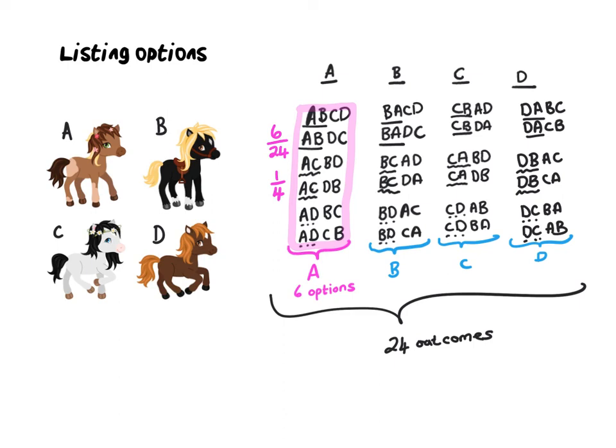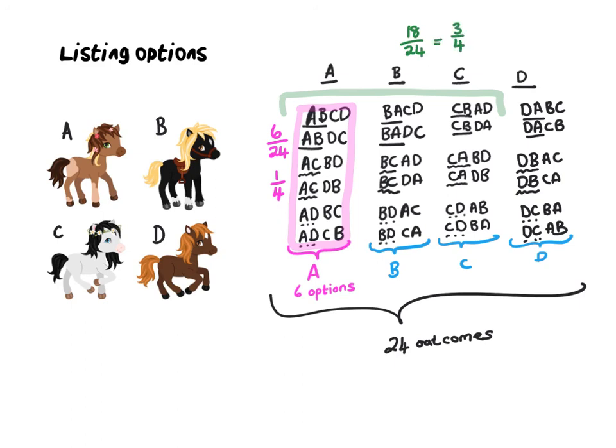If we are asked what is the probability of horse B winning, it would be the same. Or we could be asked what is the chance of horse D not winning the race. And in this case, we will have to look at everything that does not include horse D winning, which will therefore be all of these options. And that is going to be 18 out of 24, which we can also simplify to 3/4.